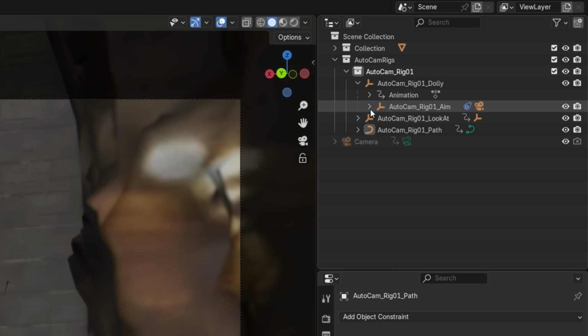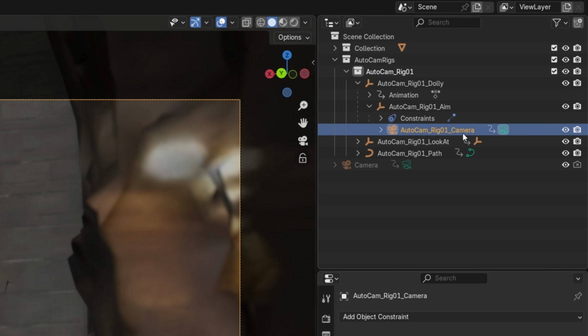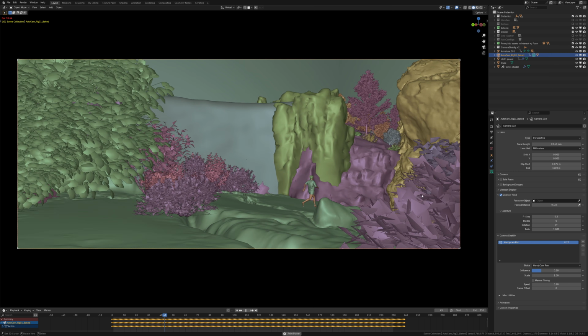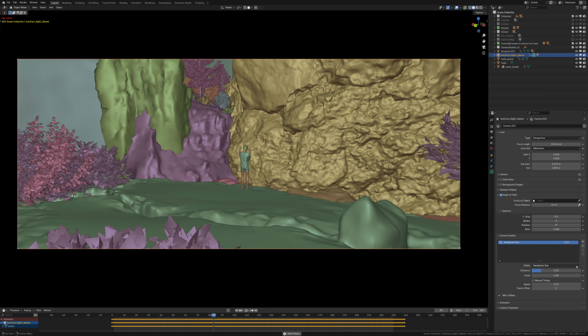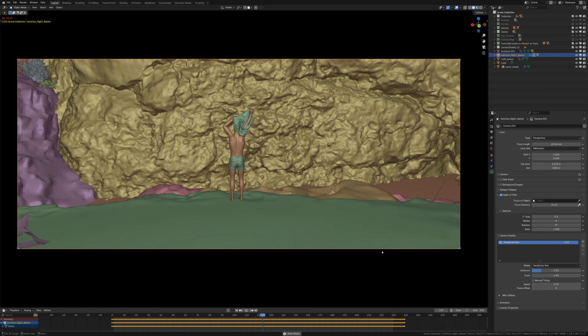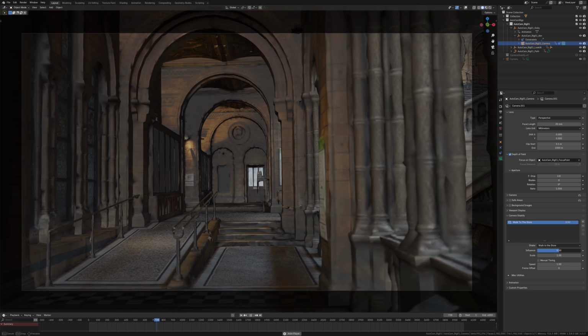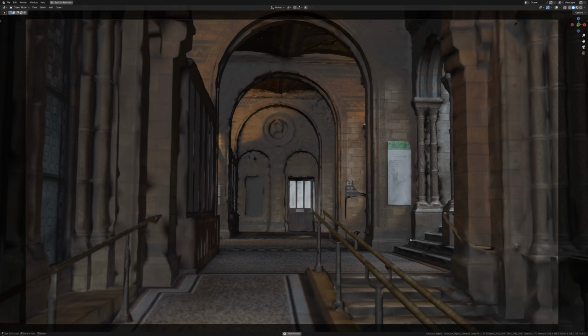Since the camera object at the end of the rig hierarchy isn't touched significantly by AutoCam, it should work directly. In case it doesn't, the safest workflow is still to bake first and then apply the lens effects or shake to the baked camera. Here's the same flythrough with a touch of handheld wobble, and it already feels more like real footage.